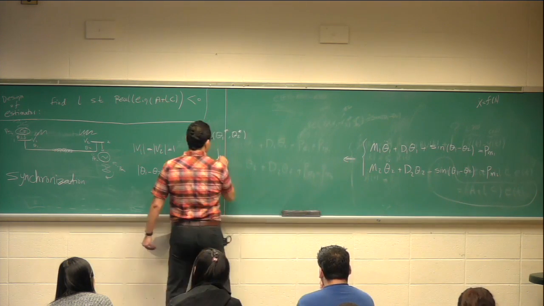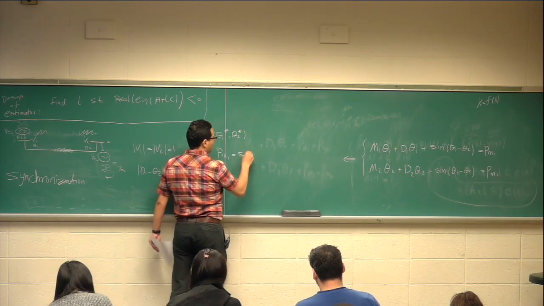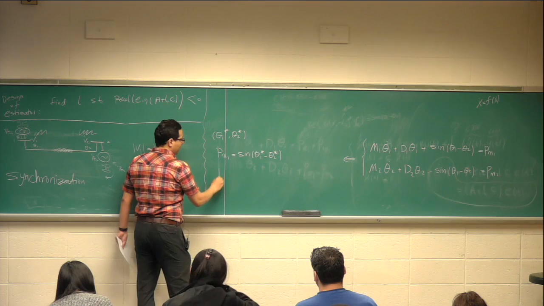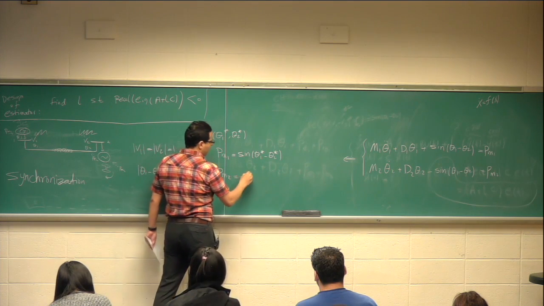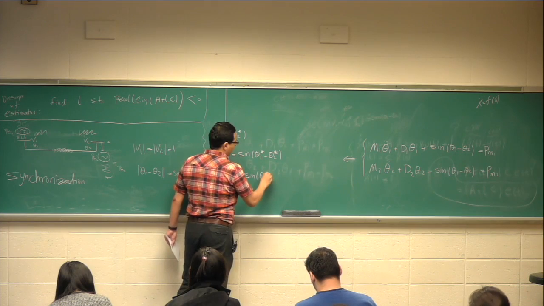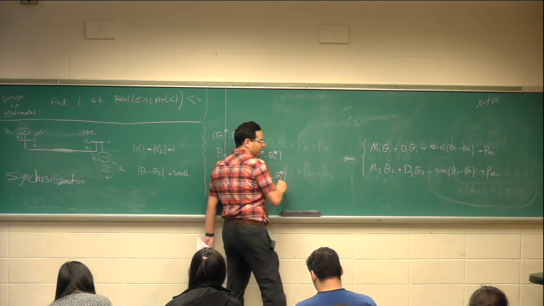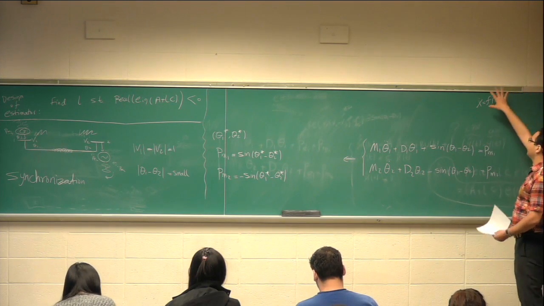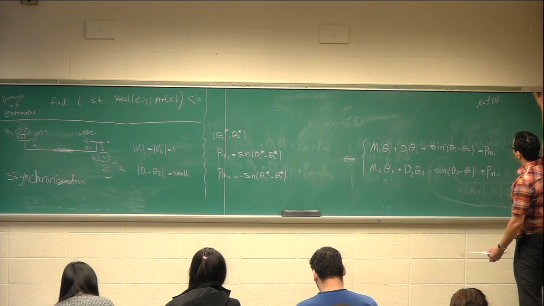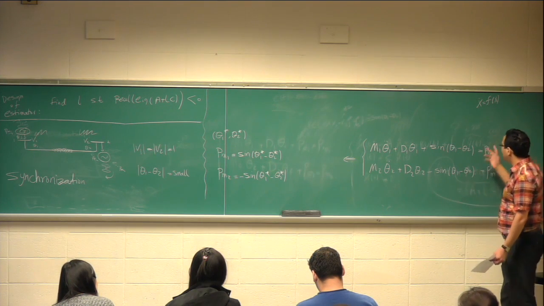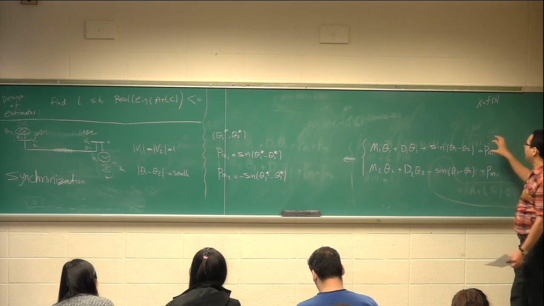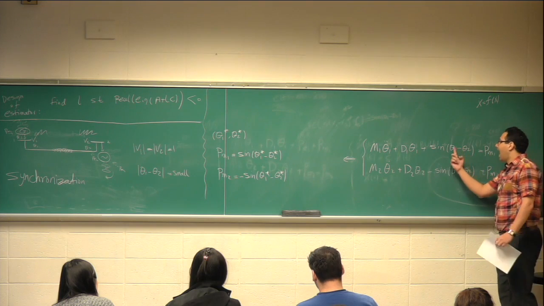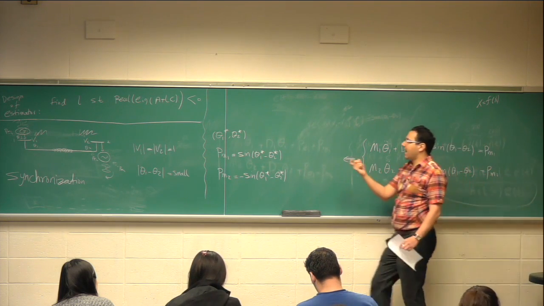So PM1 should be equal to the sine of theta 1 star minus theta 2 star. PM2 is minus sine of theta 1 star minus theta 2 star. So equilibrium means conservation of energy. If you write in the context of x dot equal to f of x, the right side equal to 0. And that's conservation of energy. This should be equal to that. PM1 is the mechanical power that you apply. And in a steady state, the angles are in a way that the sine of that is equal to PM1.